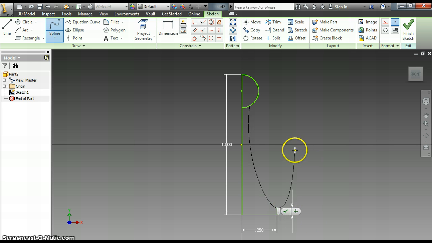From here, I'm going to move the mouse around. You can see it changes it. But if I don't click again, I just click the check. It'll save what I have. It's created this line here. Okay? We're then going to trim one more time. I'm going to trim this little piece right off here.